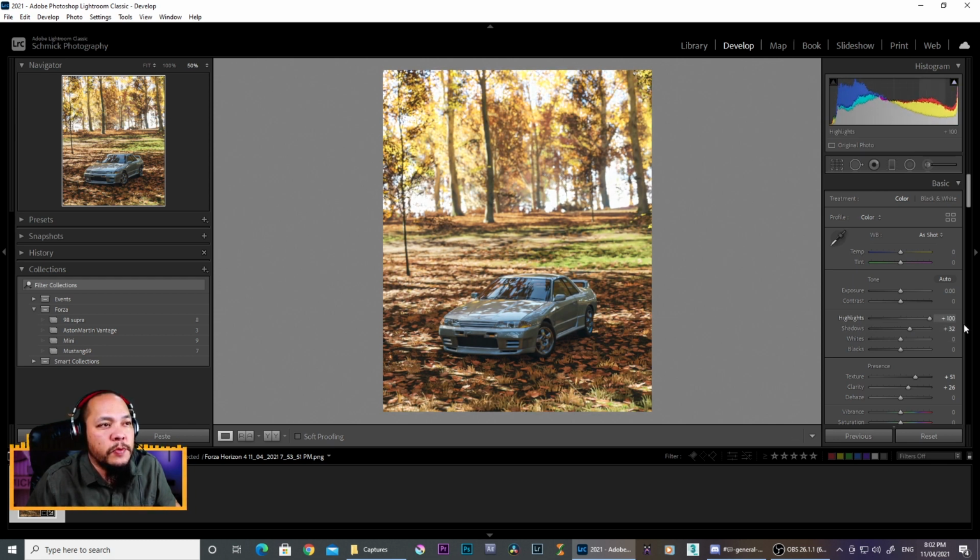Highlights for this one, because we're up very bright at the back, I'm going to bring these way down. I'm also looking at the reflections on the bonnet of the car, making sure they're still punchy. This is a bit too flat, but we obviously don't want them burning out like that.